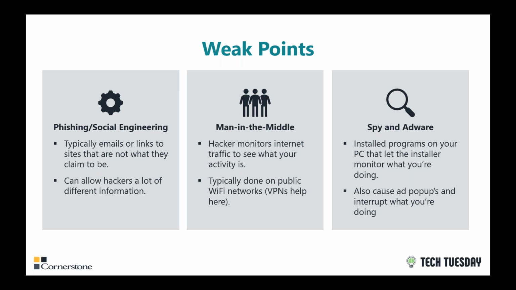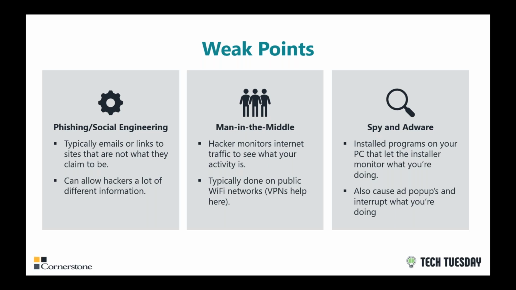This sort of attack is where a hacker will monitor the web traffic coming to and from your device. Typically, this is done on public Wi-Fi networks, because hackers can easily gain access to see the overall traffic being conducted on those sorts of sites. This would be something like accessing Starbucks Wi-Fi without a VPN. This is where I mentioned VPNs. They do help, and they make sure that things being sent from your device are fully encrypted. So that's one common way of defending against this sort of man-in-the-middle attack out in the wild.